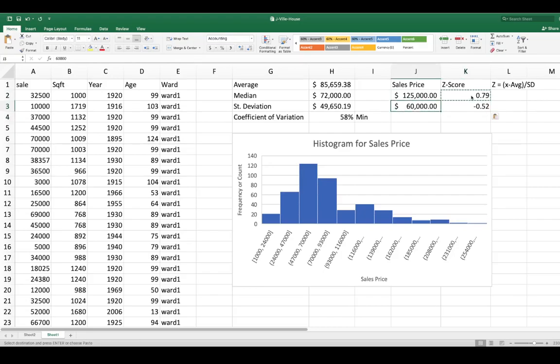A z-score of $60,000 for a house. All right, notice a couple things. Notice that the sales price is below the average, and so that's why our z-score is negative here, because it's looking at the difference relative to the average. So this is saying that a house priced at $60,000 is about half a standard deviation from the mean. So that's actually really close as well. It's just below there. Okay. All right, so that's how you can explain that one. Half a standard deviation from the mean, relatively close. It just lies below the mean.